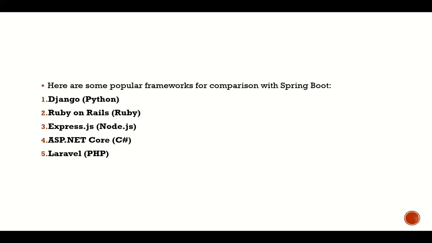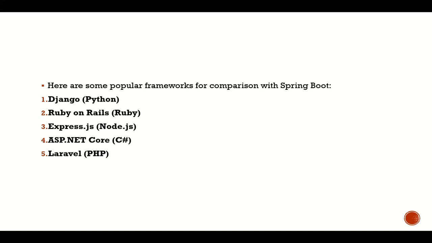From the Python perspective, yes, we have Django, wherein your ORM model or MVC model can be implemented. From Ruby, yes, we have Ruby on Rails, which is again a good way to have your framework. Again, Express.js, a Node.js tool, wherein we can enjoy our life providing your services. ASP.NET Core, yes, as far as C Sharp is concerned, we have ASP.NET Core MVC, wherein we can start writing those web-based services, right?